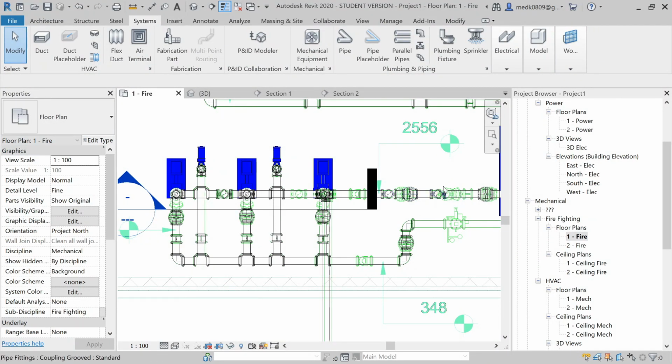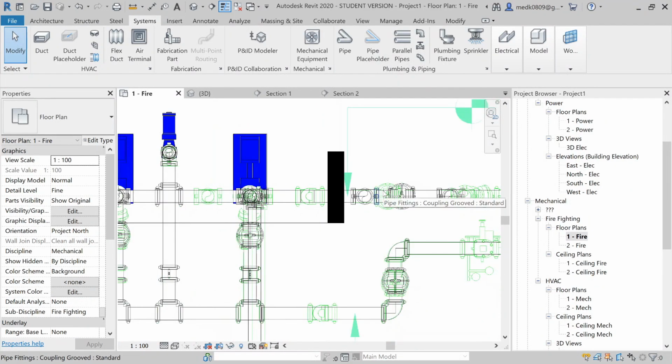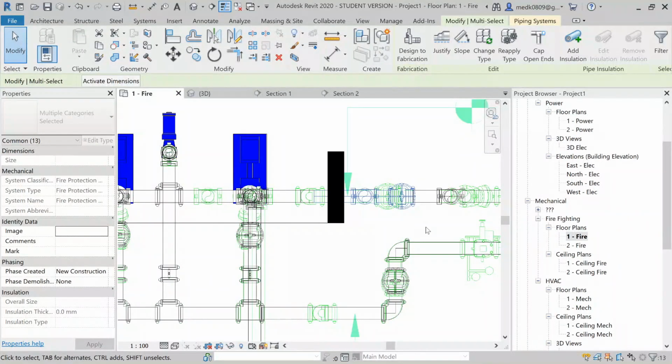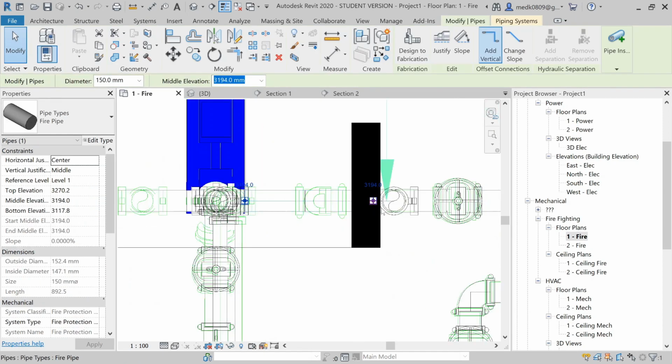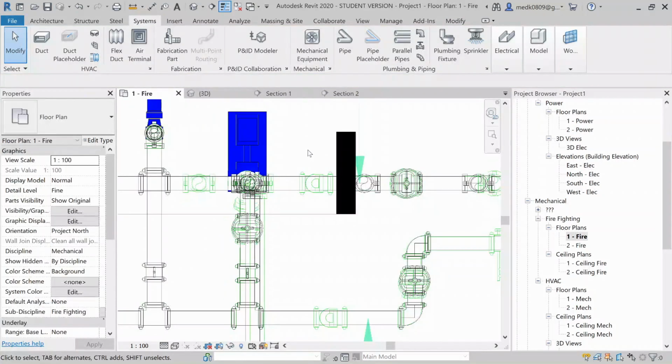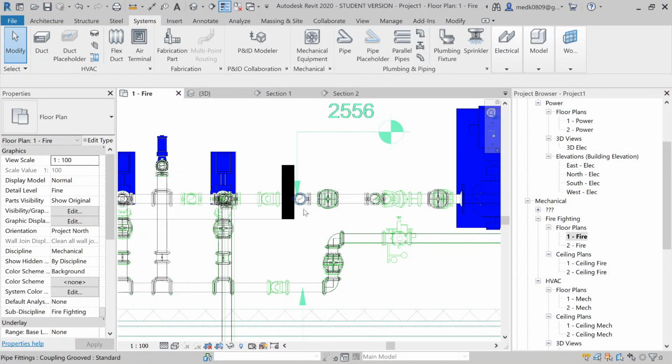Now let's make some adjustments. Select these families and adjust them according to the CAD. Okay, now here we have one more meter.